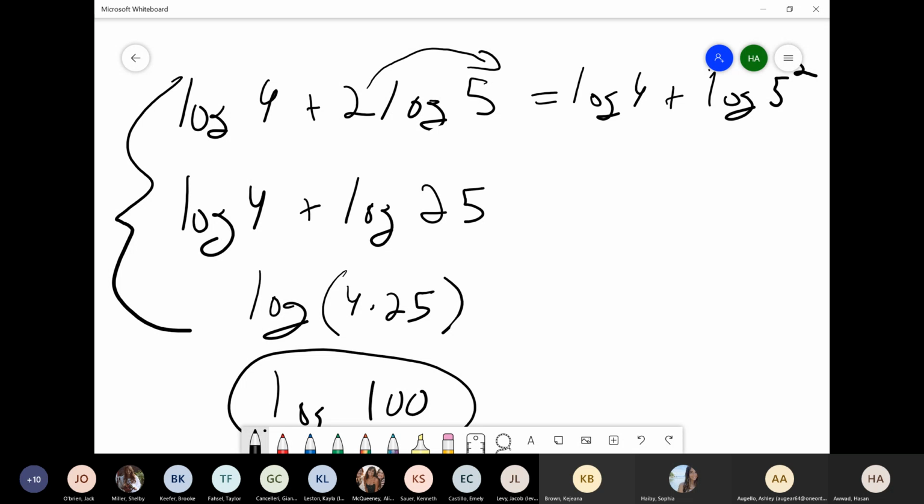I have no problem going over that with you guys, either on an individual basis, or if you guys want, I can post the solutions to this question on Blackboard. Would you guys want that instead, or do you guys want me to just go over it at a different time?